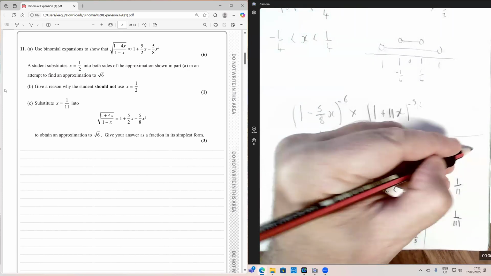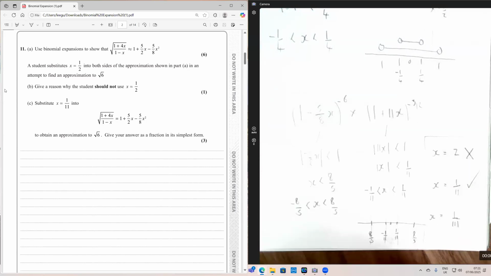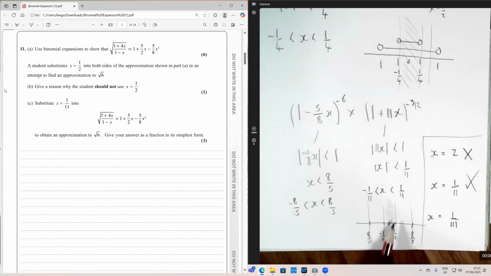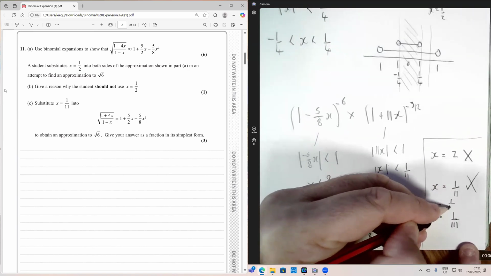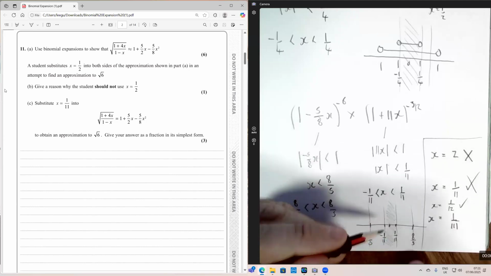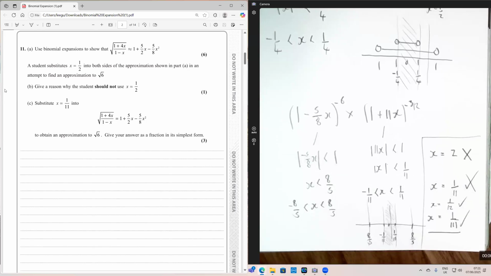Well, this one cannot be used because it's completely outside the range of values for which the expansion could be used. So we could not use x equals 2. We could use x equal to 1 over 11. Well, actually, it's got to be less than 1 over 11. So technically, we couldn't use that one, because it's right on the threshold of what's valid. But let's imagine if we had another one here, which was a little bit smaller, say a 12th. We could use it because it's a little bit smaller. And then we've got x equals 1 over 111 here. Now we can use it because it's well within the range. And actually this one would give the most accurate answer, because it's the smallest value.